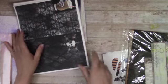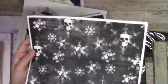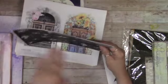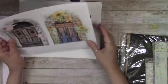So, got that. And then here I have some printables. These I'm not crazy about, so I don't know if I'm going to use this. This is like the skeleton. Maybe I'll put it in there. And this was like a whole theme, but I didn't like the rest of the papers. They were a little too dark for me. So maybe.